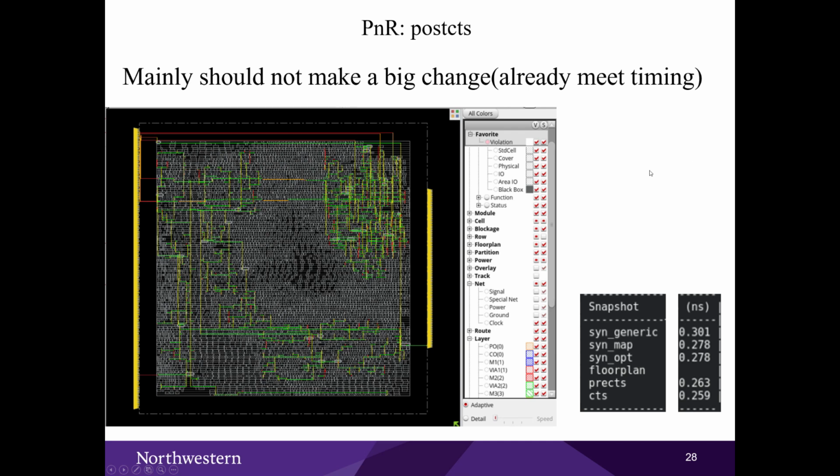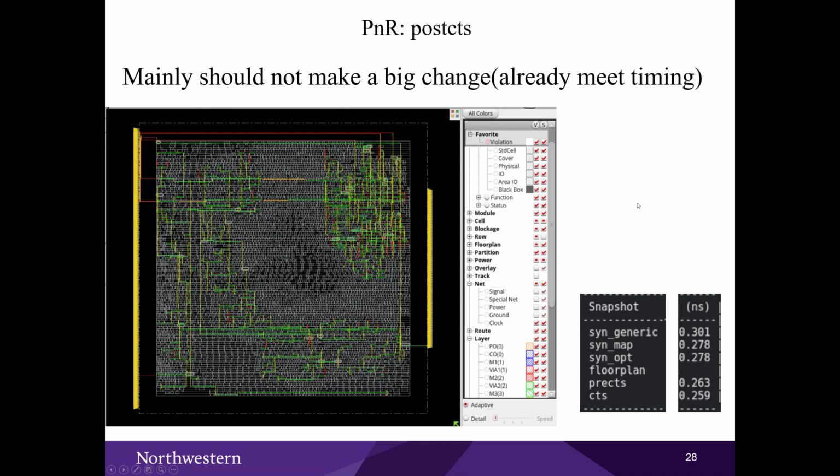And the last step of place and route is post CTS. Because we already made timing, we can see from the pictures on the right that we got all the slacks positive. These are all worst negative slack, and they are all positive, which means that we meet timing.